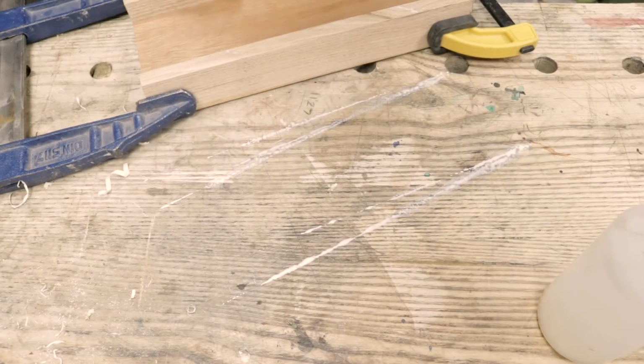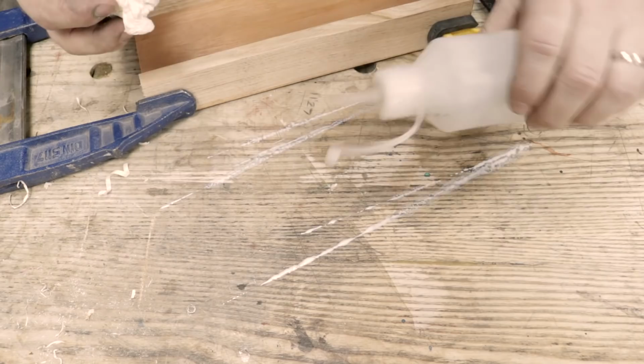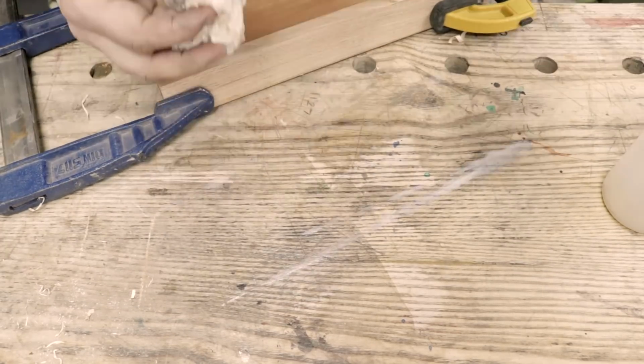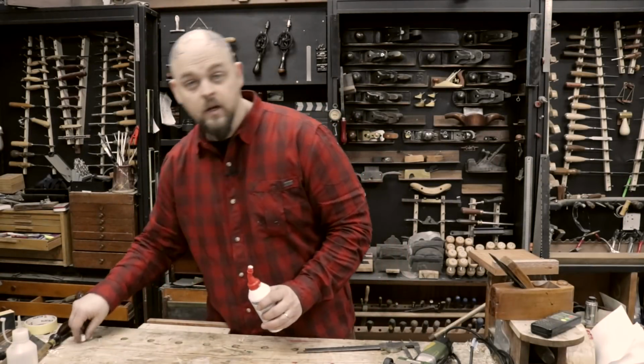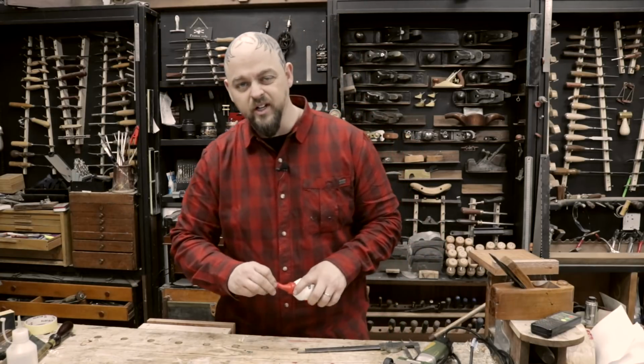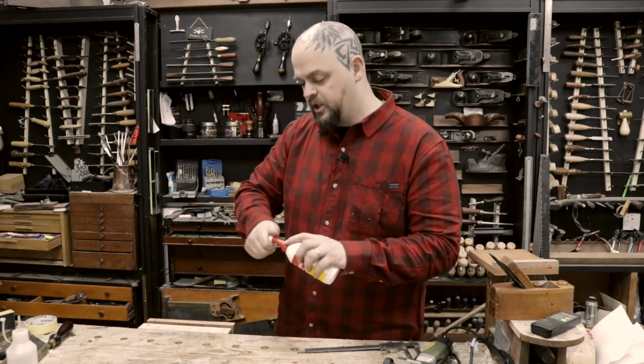While I'm about it, I'm also going to clean up my workbench. But you don't need to see that, do you? While that is drying, or curing, I suppose. Curing and drying. Much of a muchness.